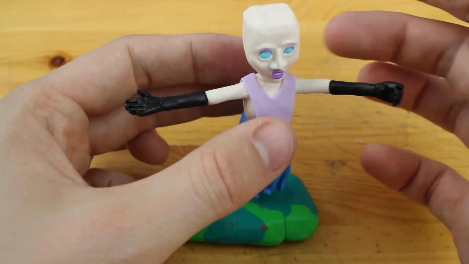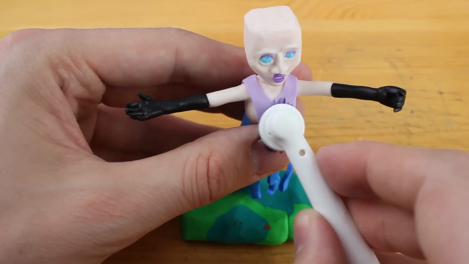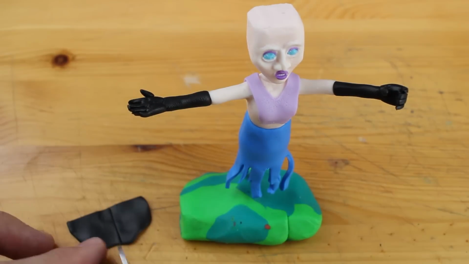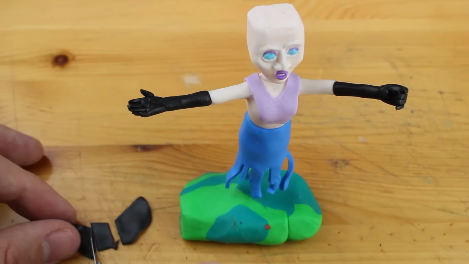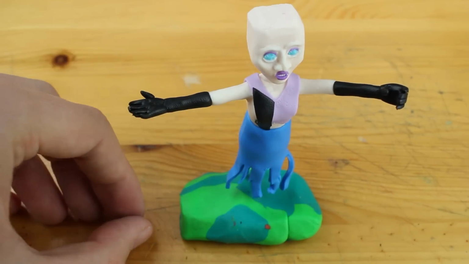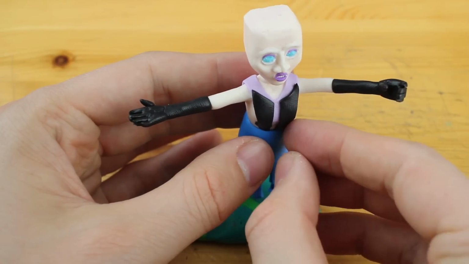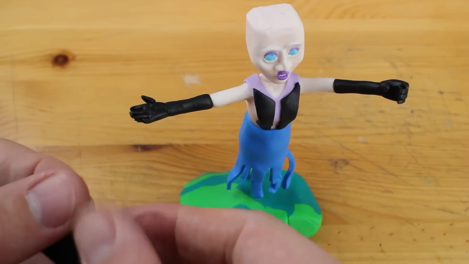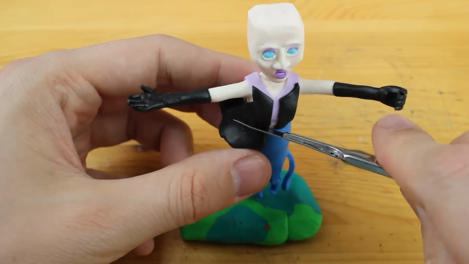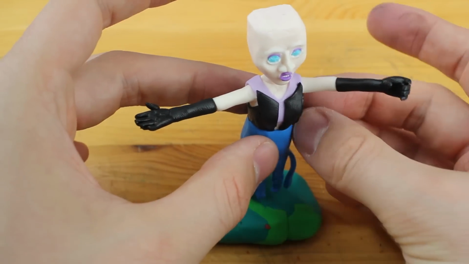Just placing it right onto the torso. And I'm using my beloved old toothbrush for some texture work. Now we need just some black clay for thin layers, and we will work on the cape. There's some kind of a gap on the front, and some more black clay for the left side, and later also for the right side.